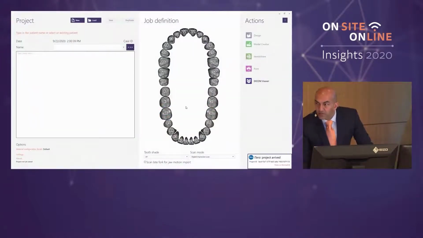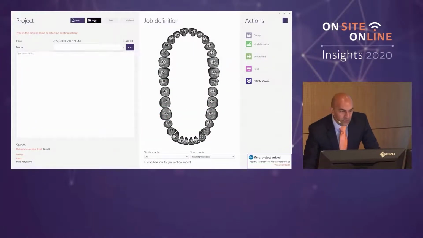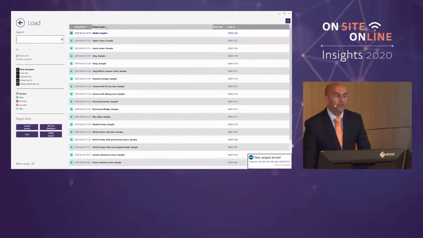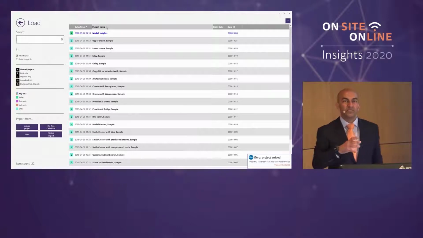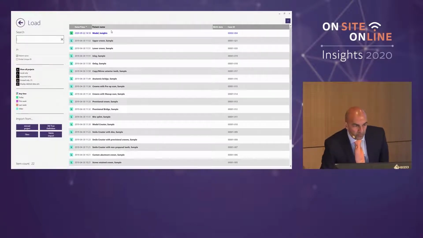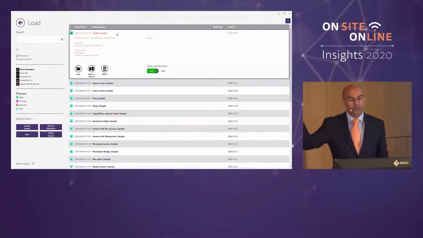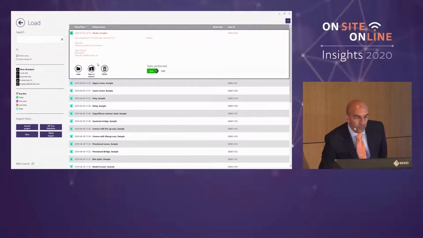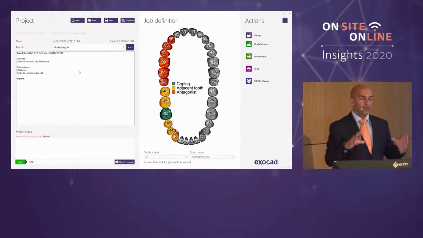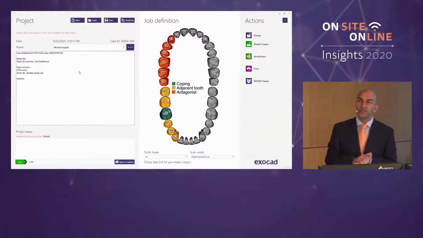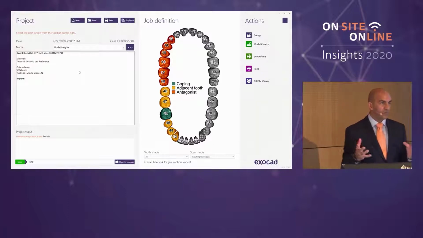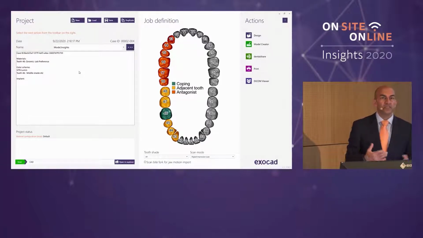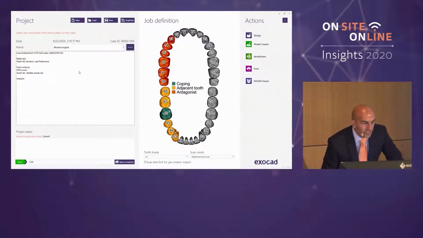Fantastic. Alrighty, so the data has moved across, and the way that we know is if we go to load, I've set up this computer so that it automatically pulls the data in. You can also do it manually as well. So as you saw on this scanning computer earlier, we call this the insights model. And if I click on load here, you're going to see a whole bunch of data on the screen. So this is the same data that I input in iTero. And this is important because it just means speed. It means that you don't have to input the data several times.